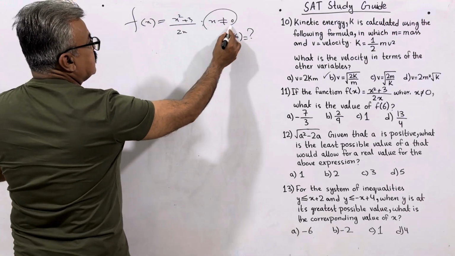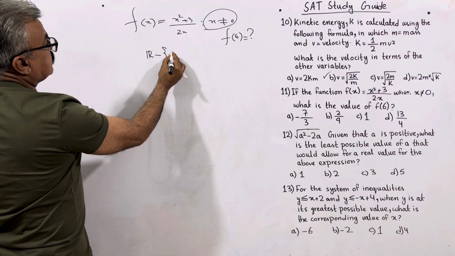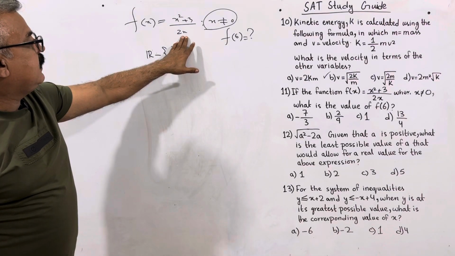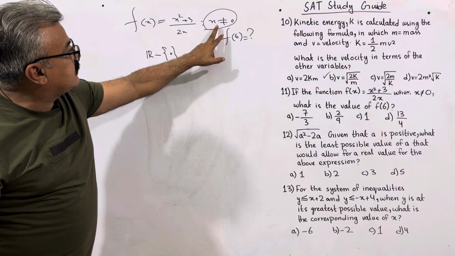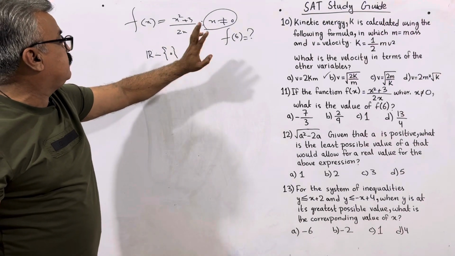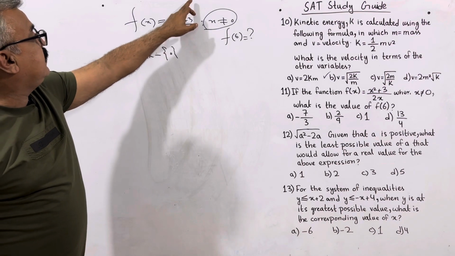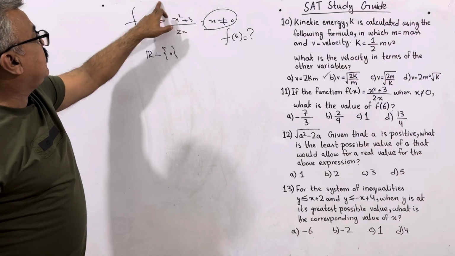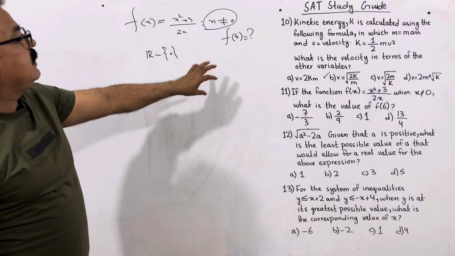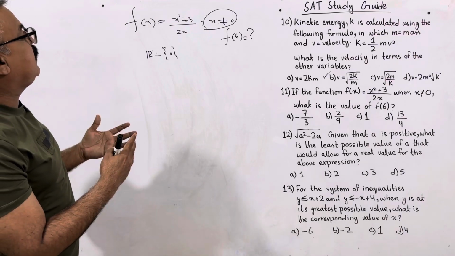It is our restriction, or simply this function has a domain of all real numbers excluding 0. We cannot afford to plug in 0 here. That's the science behind writing x does not equal 0. Mostly students ignore this, but it is a wonderful concept. You must be familiar that the denominator does not vanish under any condition in mathematics. In a square root, if you are dealing with a real valued function, we cannot afford negative values, and log is defined for positive values. We have to take care of these three things while finding the domain of a function.